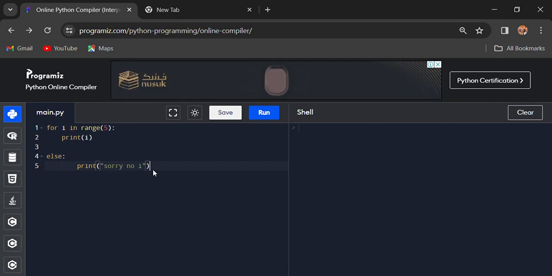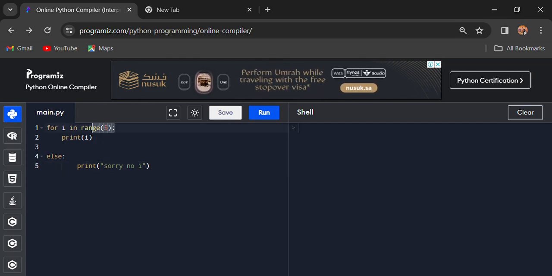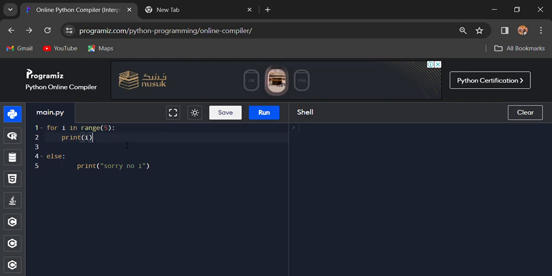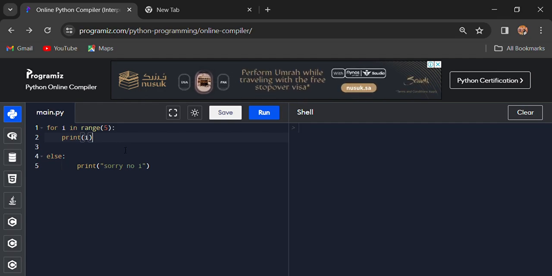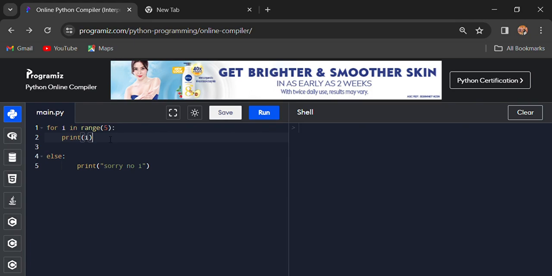For example, I have written for i in range 5. So the loop will go 0, 1, 2, 3 and 4 and stop, and after that it will execute the else portion, because we all know that if n is 5, the loop will go until n minus 1, which is 5 minus 1, which is 4. So from 0 to 4 it will go, and then it will execute the else portion.